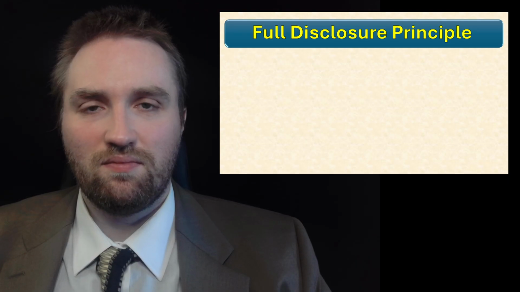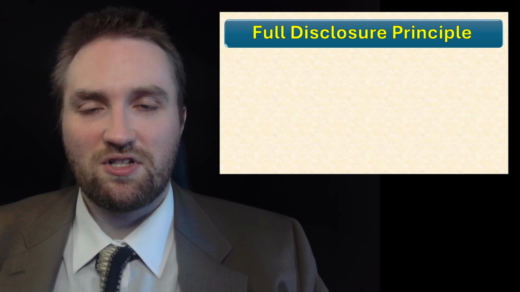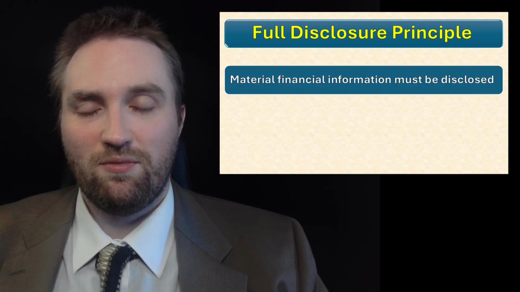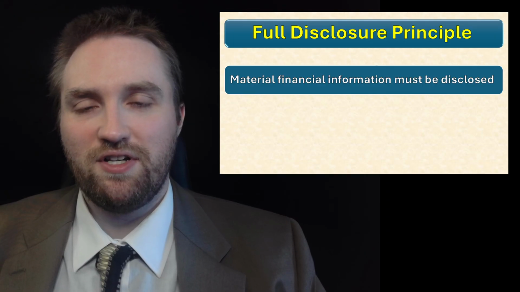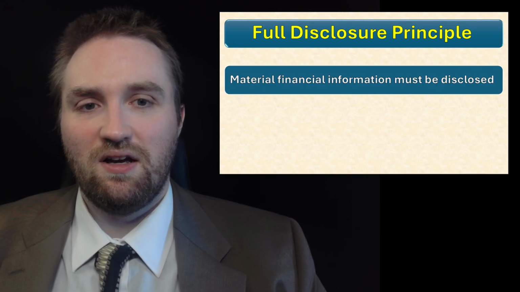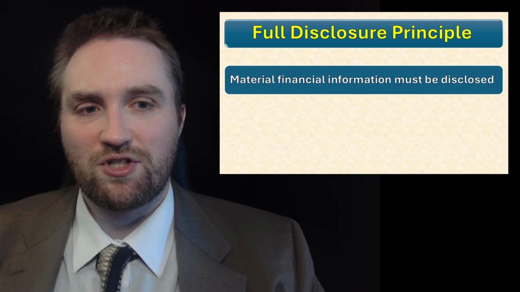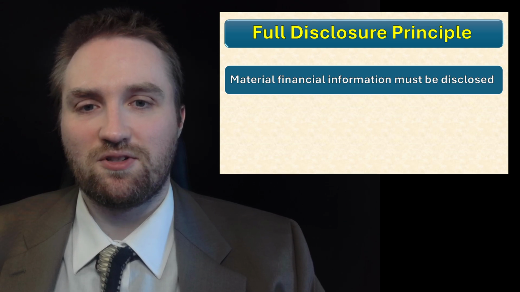Principle number 4, the full disclosure principle. The full disclosure principle states that if there's information about your business that will materially affect the financial statements, that information must be reported in what's called the notes to the financial statements. For example, if an employee sues a business for $1 million, but the case hasn't gone to court yet, that pending lawsuit needs to be noted with the financial statements.